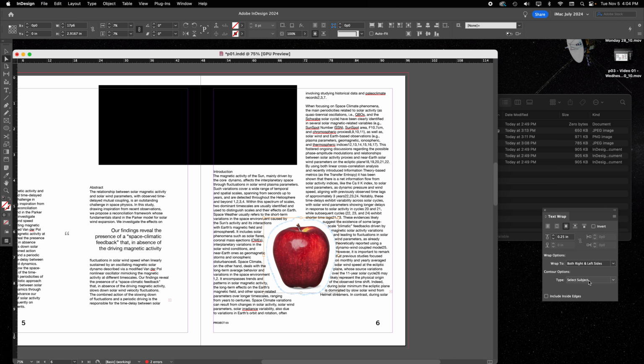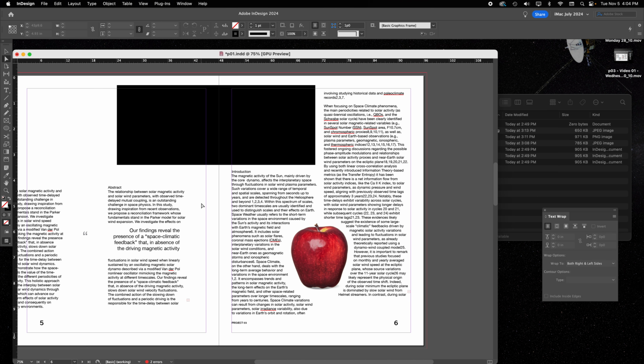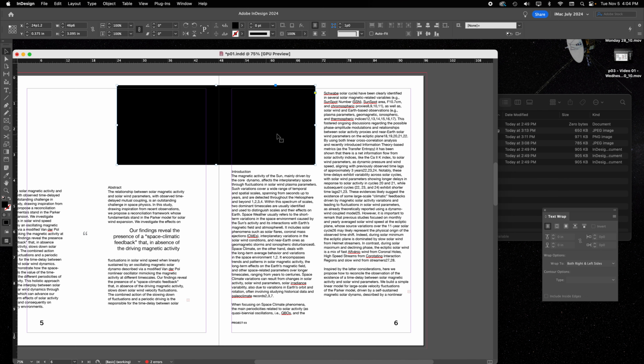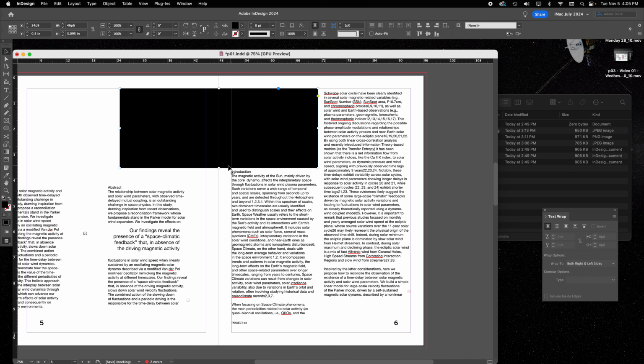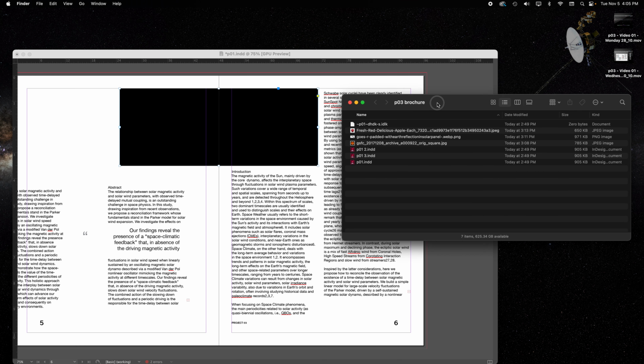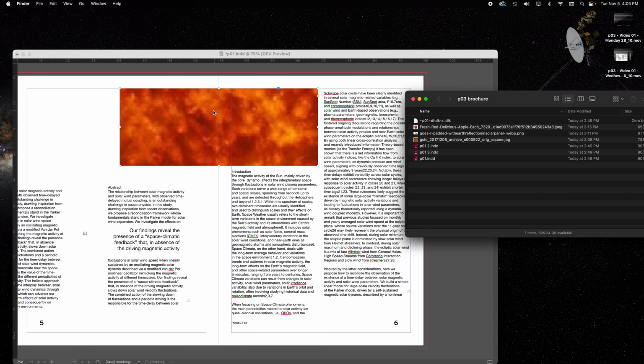All right, what else? Oh, there was one. I didn't go over this. Actually, there are two things, just in case. Let's say I have this sitting here and I'm happy with this as an image placement, and I want to bring an image directly into here. You can then just drop the image. So if I have this, I can drop it right there.